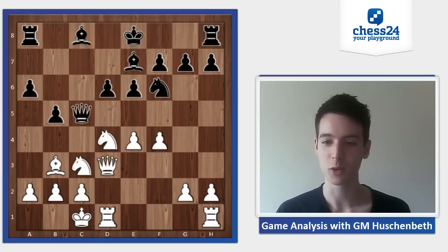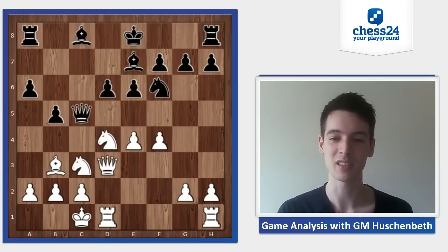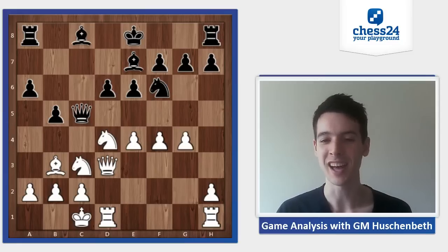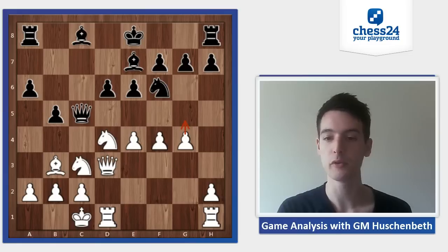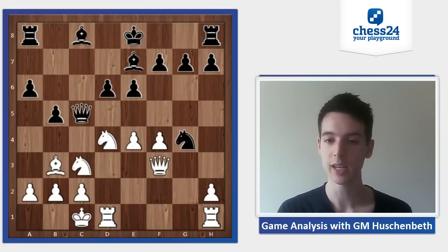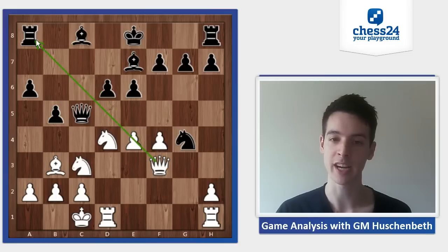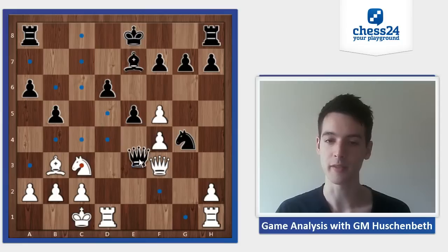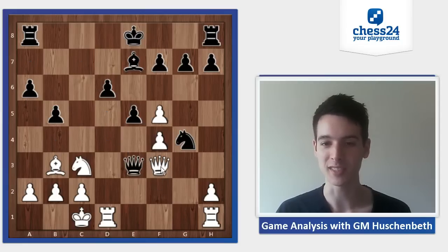And another move which is interesting, and I wanted to play this but I couldn't really get it to work, was g4. It's also just a standard move in these kinds of positions, that white is advancing his kingside pawns and obviously wants to play g5, but the critical move is knight takes g4. Now queen f3 looks good, also having an eye again on the long diagonal and ideas with e5, but black can play e5 himself, protecting the knight on g4. And if knight f5 now, then simply bishop takes f5, e takes f5 and queen e3, and black is exchanging the queens and obviously coping with this double threat.